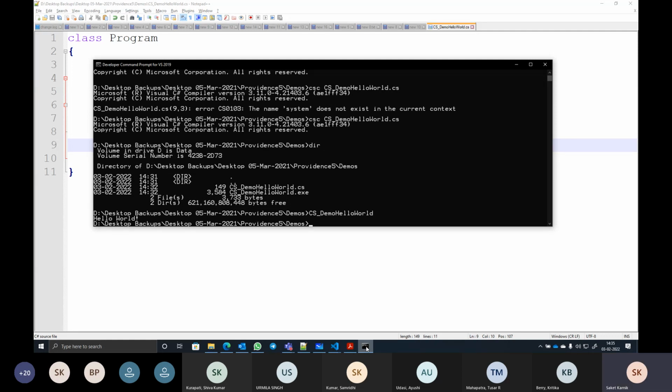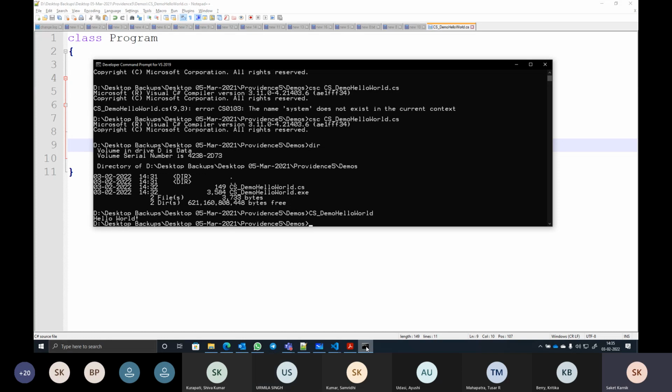Did we get the output? Desired output? Yes, sir. Sir, I'm having one issue. First of all, I didn't get this .exe. In the local C drive, I did not have the Hello World folder, so I copy pasted it. Then I wrote dir. In dir, I can find the .cs file with 116 bytes, but I'm not able to find the .exe file, and therefore it is not able to run.